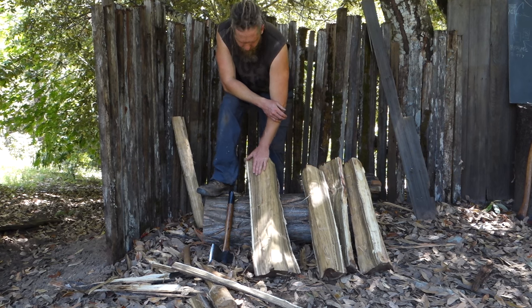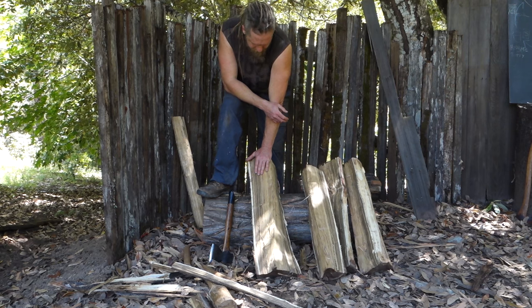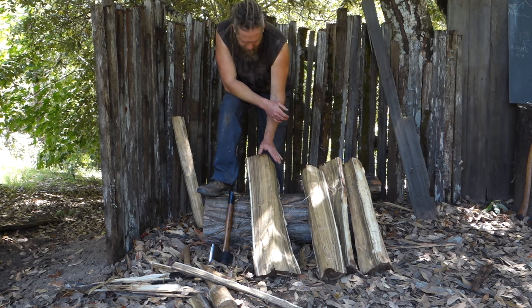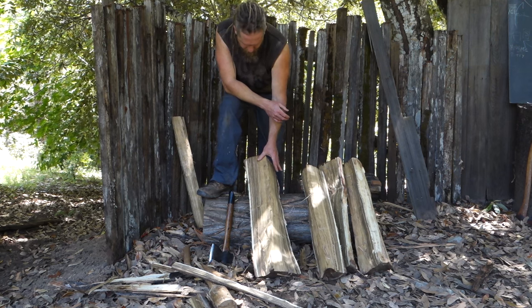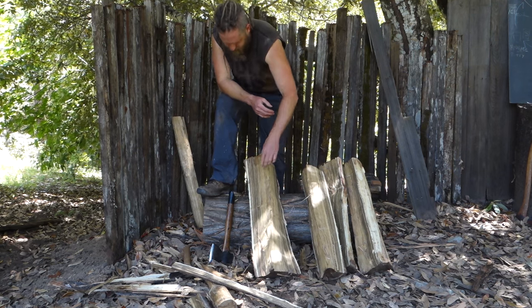So I want to think about this one for a while, but for sure I'm going to split it up is what I'm trying to say. At some point I'm going to split this up before I dry it. But in the meantime, what I can do is just soak it in water.